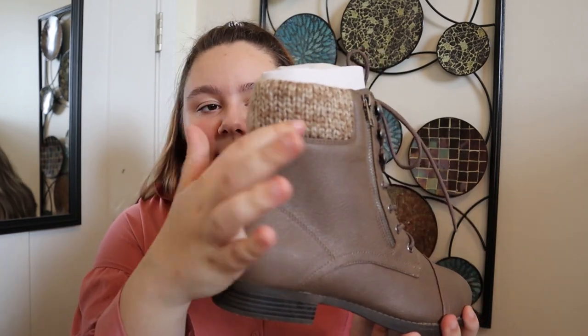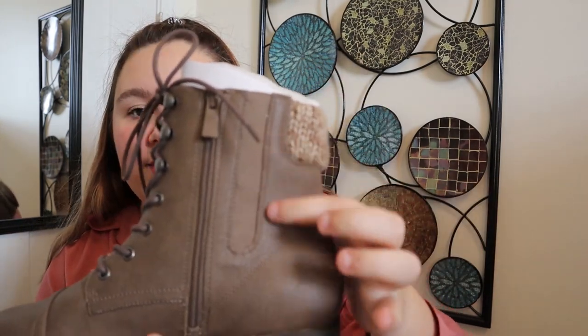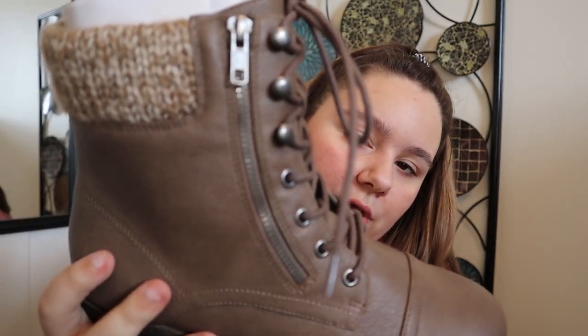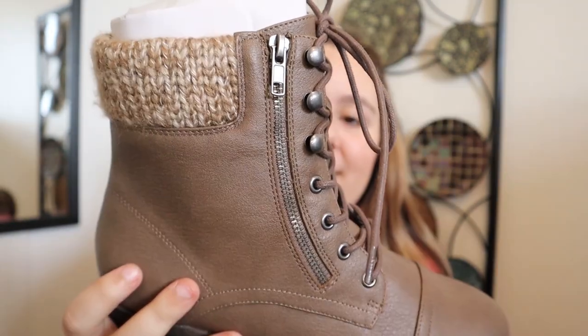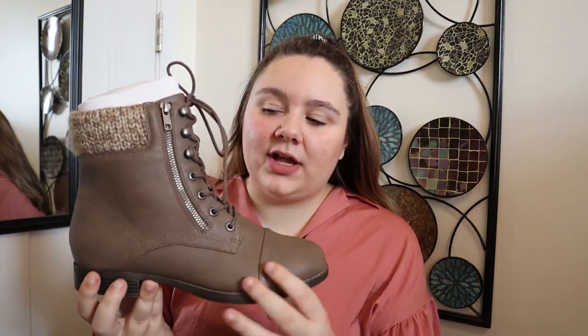The last item is the taupe faux leather sweater trimmed hiker boot. I got them in a size 9 and they were on clearance for $41.98, plus 40% off. They're a mid-brown color with faux hiker trim on the back, an inside and outside zipper, a stretchy panel for multiple ankle sizes, a lace-up design with wrap closures, and a small comfortable heel. I'm not sure about the color though — they're a little too bland for my taste, so I'll probably put these up in my Poshmark closet.